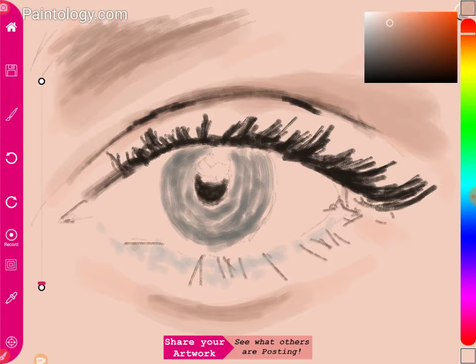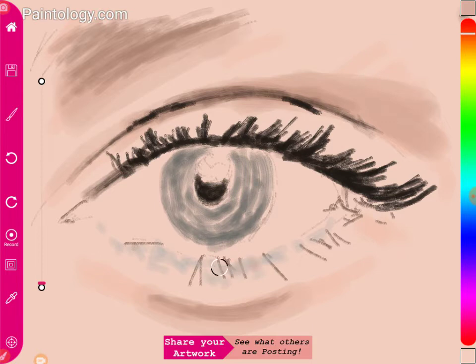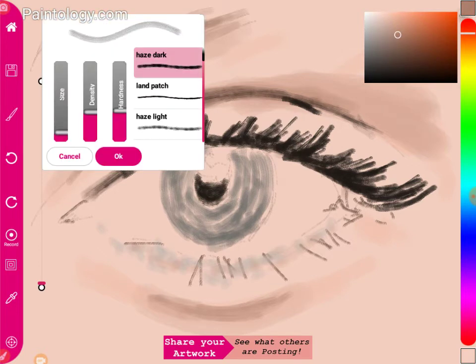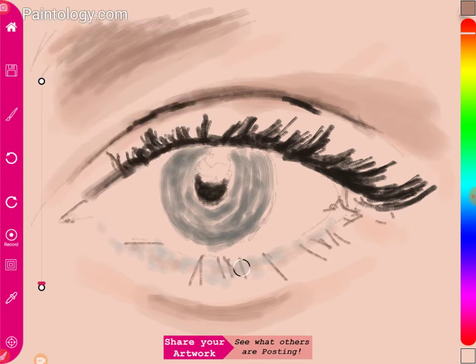So yep, and then go darker, a little bit darker, not too much, and then go the lower size so you can create that effect that's just below those brows.